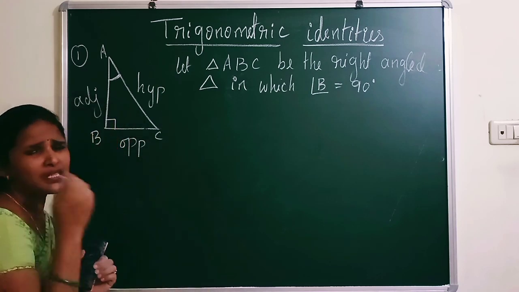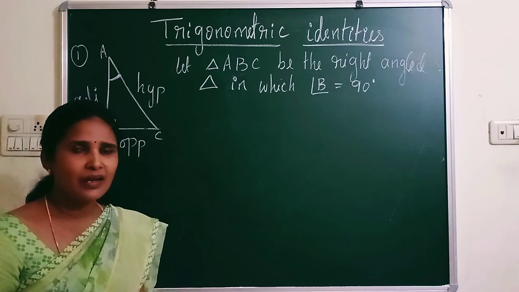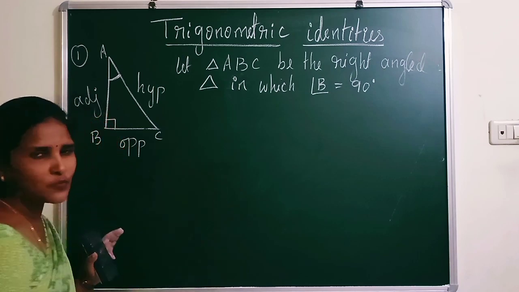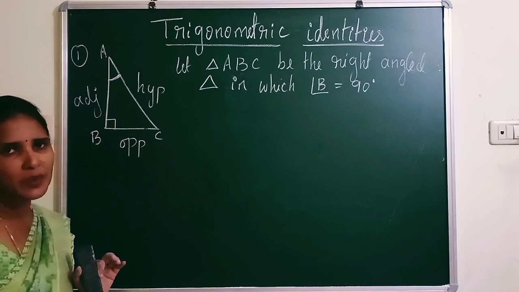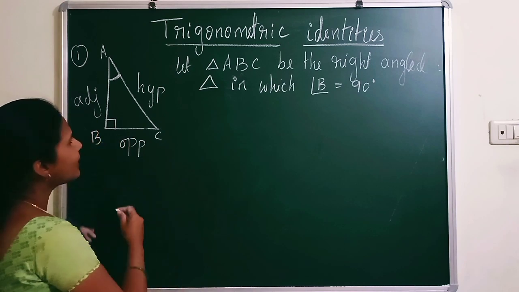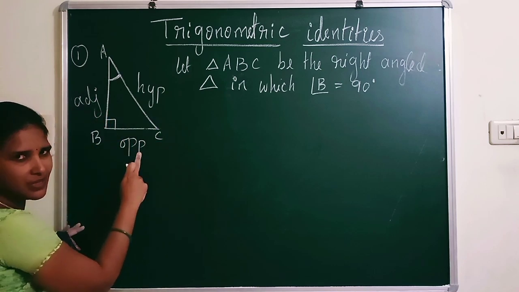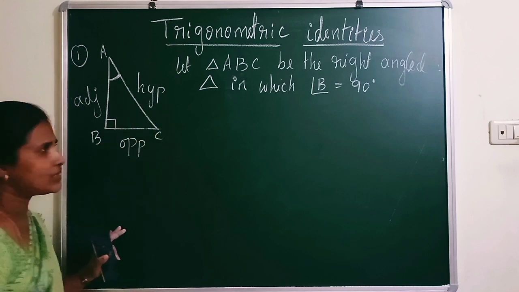So as you know, the first thing that comes to your mind when you say a right angle triangle is what? Yes, exactly, it is the Pythagoras formula. So let us write the Pythagoras formula. You know that it is hypotenuse square equal to base square plus perpendicular height square. So here I can write, in other words, AC square equals AB square plus BC square, or you can write AB square plus BC square equal to AC square.